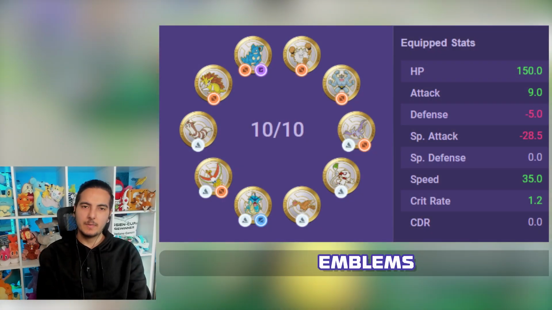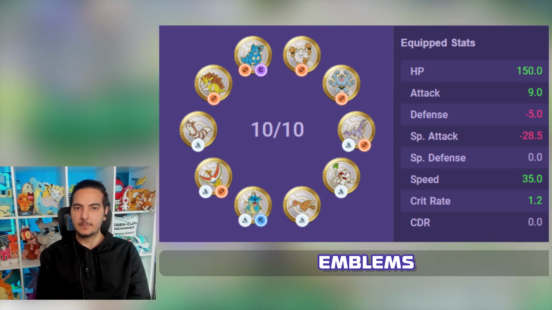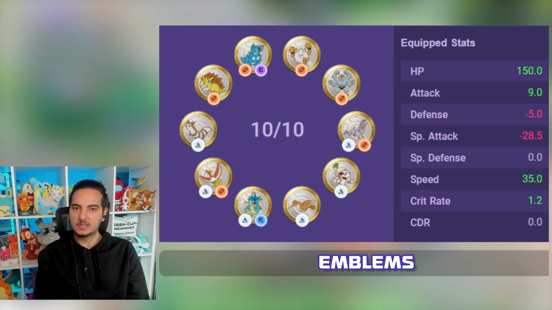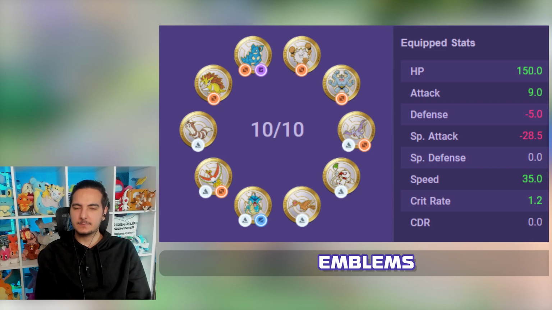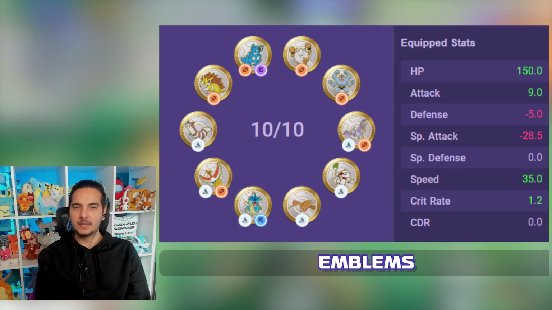For the emblems, I would recommend you play 6 brown and 6 white. Buzzwole doesn't need 7 black and 4 brown emblems because Buzzwole gets a Superpower reset when he gets level 11, when he gets his Gouge or Smackdown at level 13. So he doesn't really need 7 black emblems. 6 brown, 6 white with the focus on HP. A little bit of crit, a little bit of movement speed can make you even stronger.